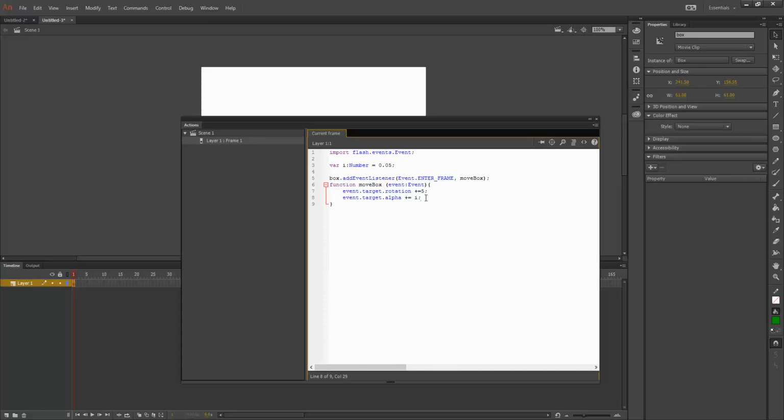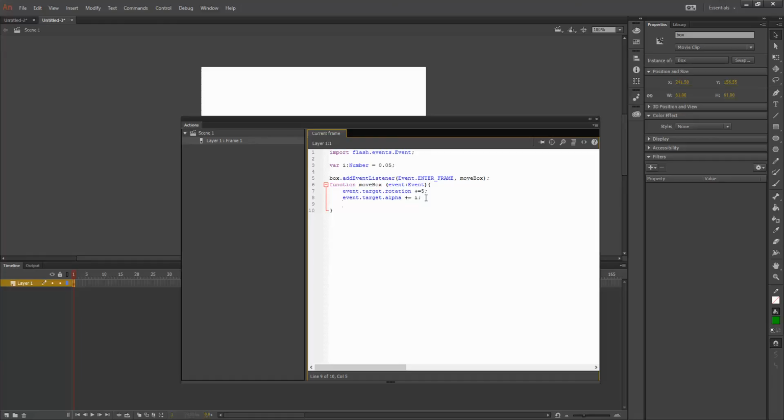What I want to create now is an if statement. This if statement is going to check what the value of my alpha is for the target, and if it's greater or equal to 1, then start reducing it in value. If it's less than 0, then start increasing it in value so that this thing is increasing and decreasing through time. Basically, the opacity makes the item appear and disappear through time. So how do we do that?